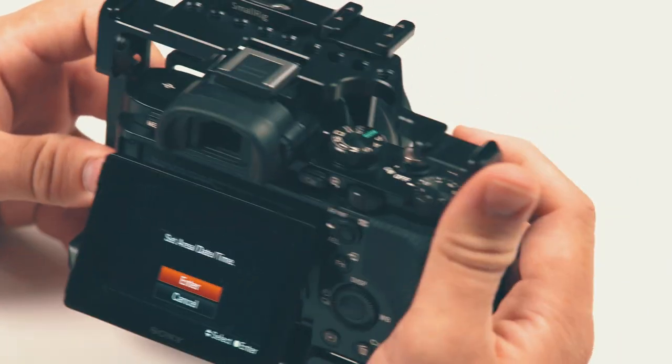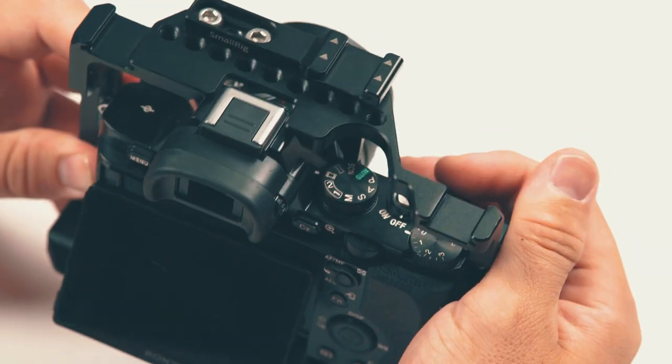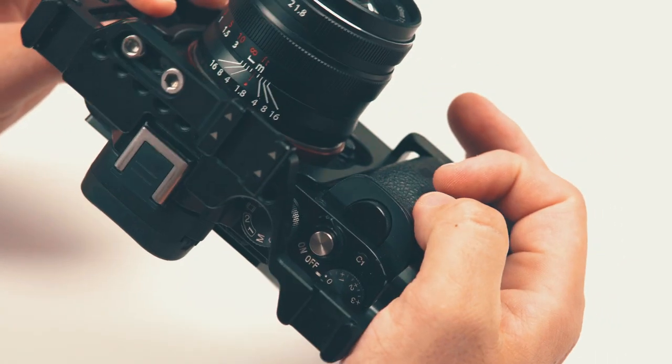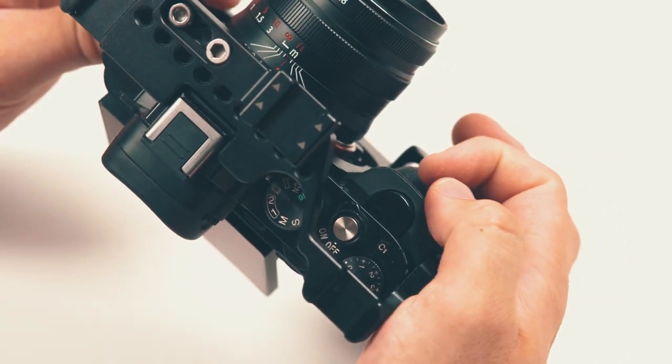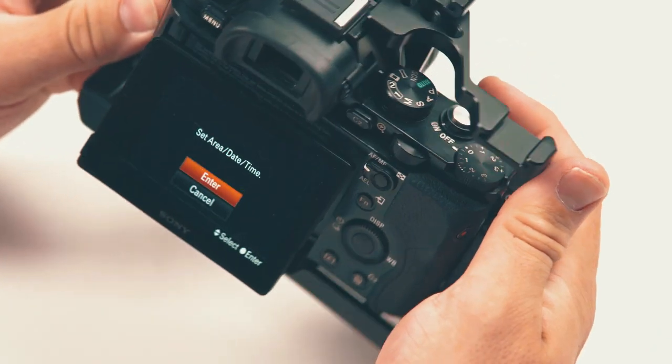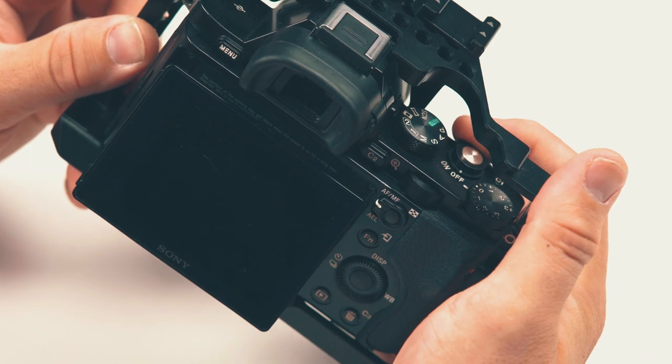Now we've got the on button in the off position. See that, on, off, right there. What we're gonna do is click that in the on position, like that. And that will turn on, off, on.